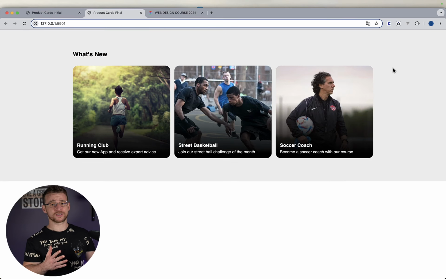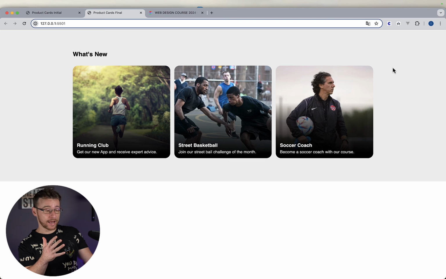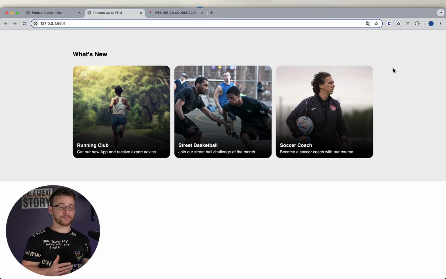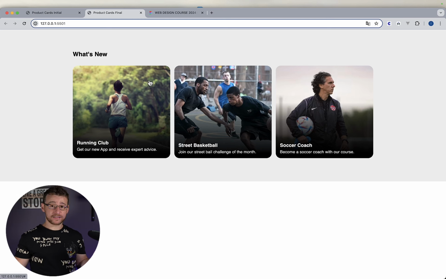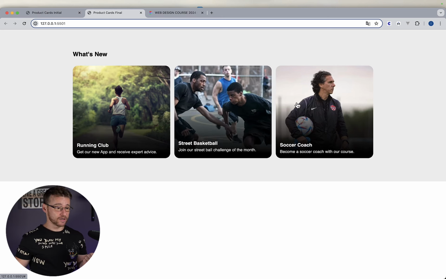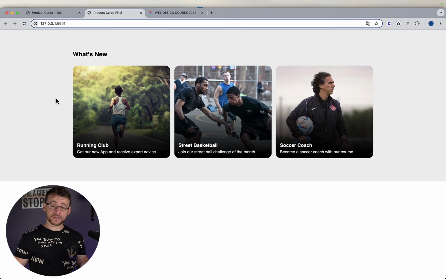This is a very versatile type of UI element. You can use it for other things like product categories, for blog posts, for news articles in a newspaper website. We can see a zoom effect in the background image, and we can also see the title and caption moving up a bit. So putting all these things together gives us this very nice and smooth hover effect. Let's check the other cards. They behave the same way. So this is the project that we are going to build together today.